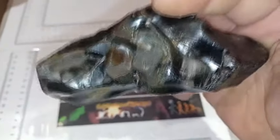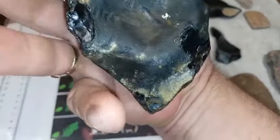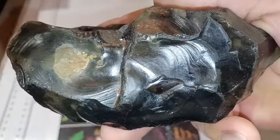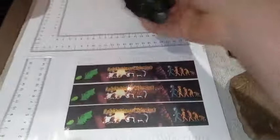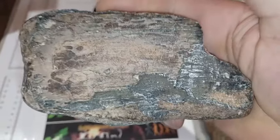Once you get it shined up, you know, it's looking dull outside, but look at that. Just used like a natural piece of flint, and look at the colour. Stunning. Stunning. And what can you say? Apart from beautiful, two good plates of a good sized tooth of a proboscidean. Beautiful. Look at the colours in there.